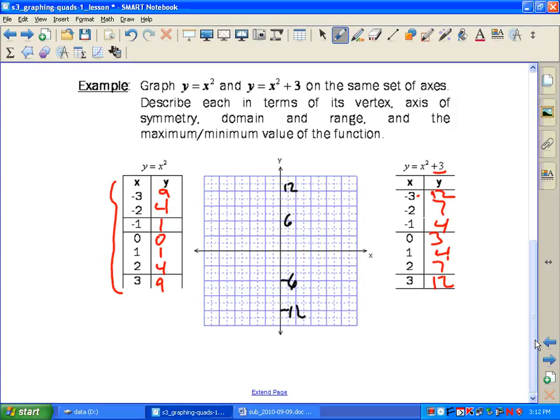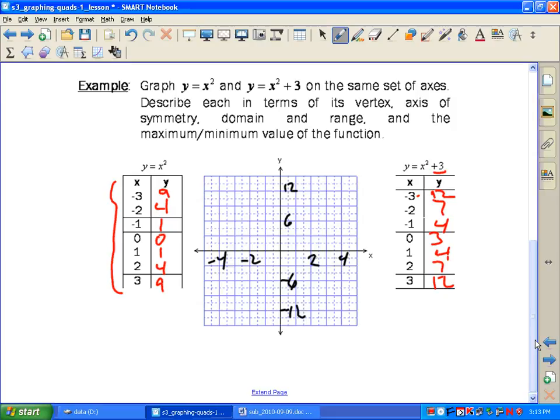For the x values, we only go up to 3 and -3. So we could even say that every 2 ticks is 1. So every 4 ticks would be 2. So that would be 2, 4, -2, -4. So that could be our scale. And now, using the scale, we can graph both of these parabolas.